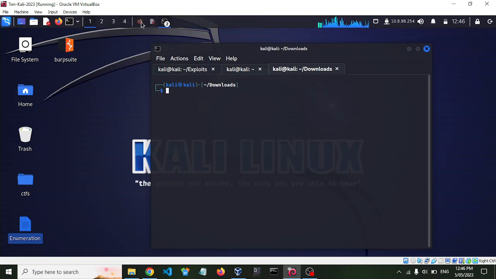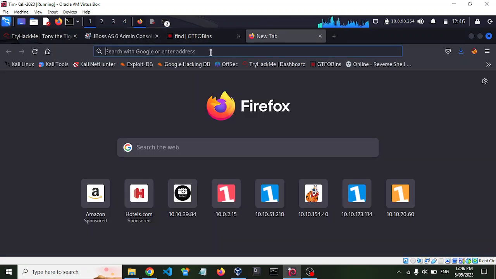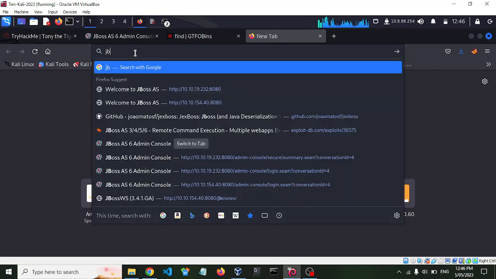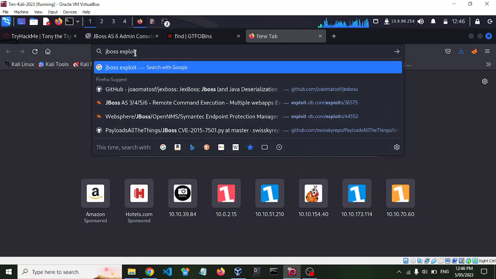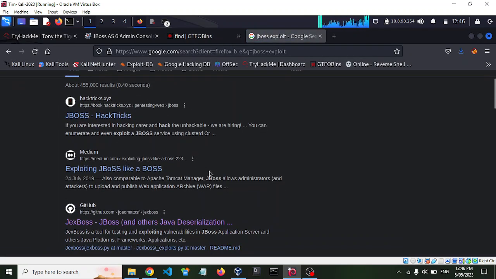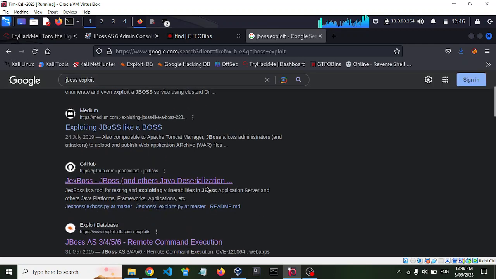If we just go to the browser and we say JBoss exploit, and we have a look. GitHub, this one.